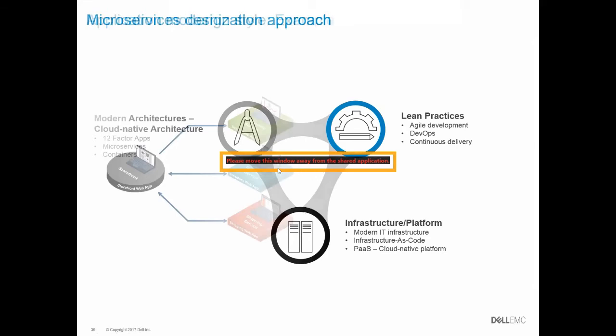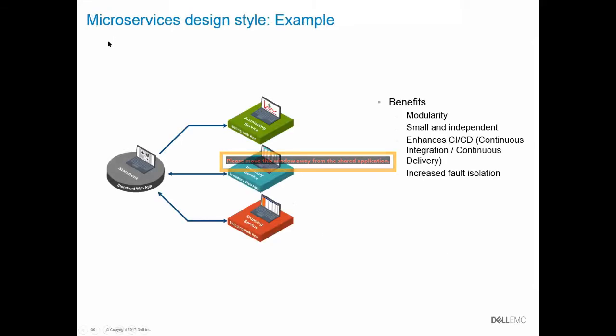Just a very quick example of what is called microservices. These applications support the microservices concept, where you don't build a single big application. You partition your application into smaller applications. For example, if this is an e-commerce application, you will have a separate module for accounting, a separate module for inventory, and a separate module for shipping services.